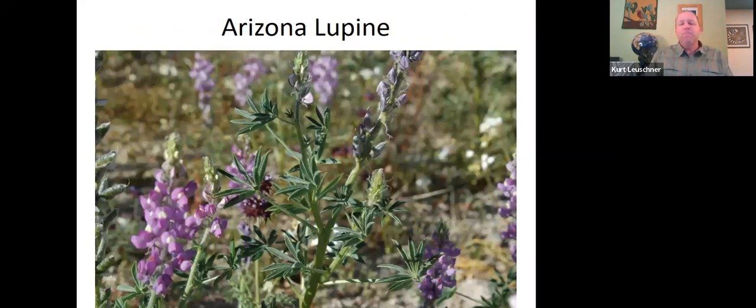The lupines are in the pea family, and they're usually some shade of purple. There are a couple of white varieties, but the purple color is often a good start when you're thinking lupin. And then you look at the flower shape up close with your hand lens, and that's another clue that you're on the right track. It's going to have that pea family shape to it. And then with the lupins themselves, you look at the leaves. They've got this kind of umbrella-like, more circular leaf pattern.